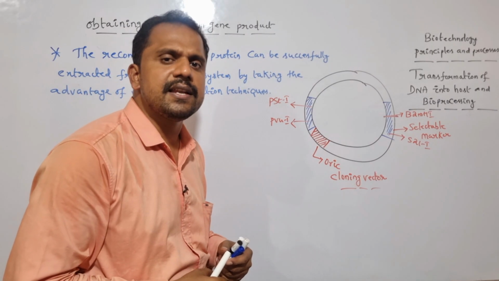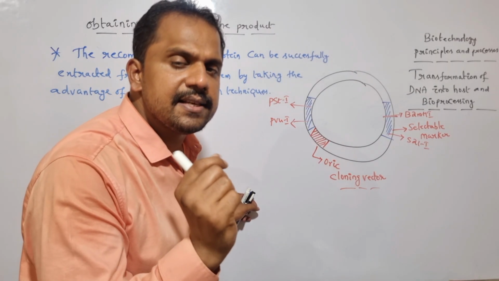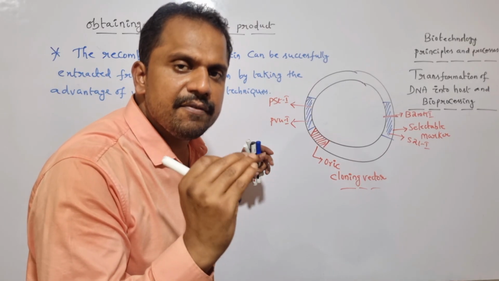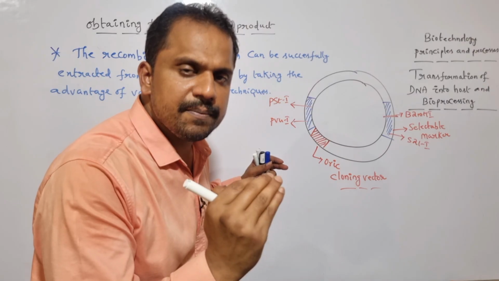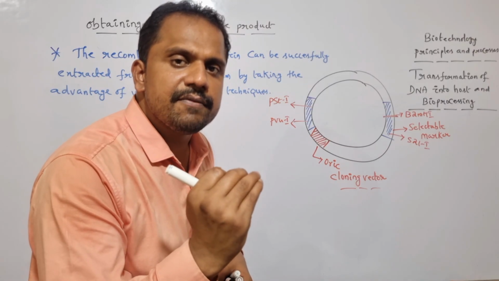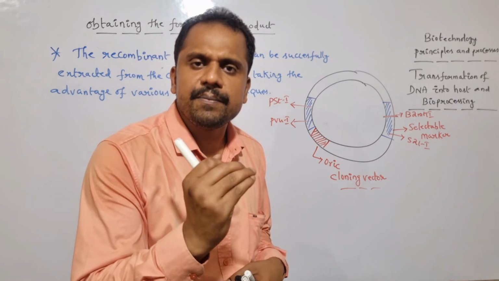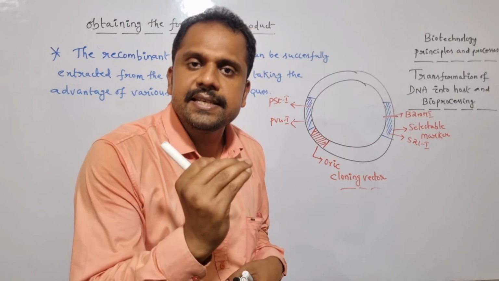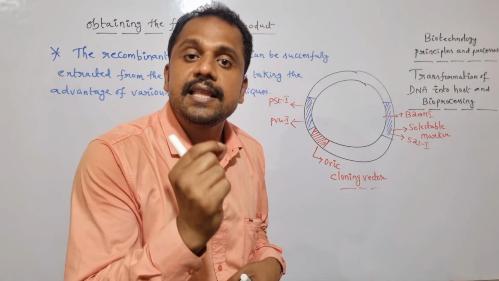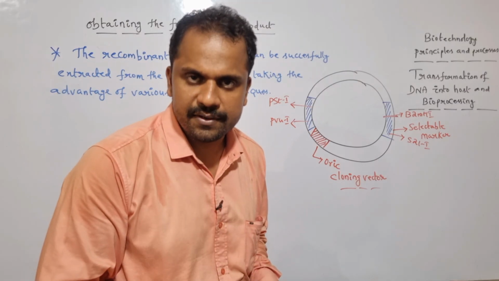So here, what is the uniqueness of the continuous culture system? Once we grow the specific biological cells in the continuous culture system, fresh medium is added continuously from one particular side, whereas the existing medium is drained out continuously from the other side. So because of the addition of the fresh medium from one side and draining out the existing medium from the other side, most commonly the specific biological cells remain physiologically active in the log phase or exponential phase. Is it clear?